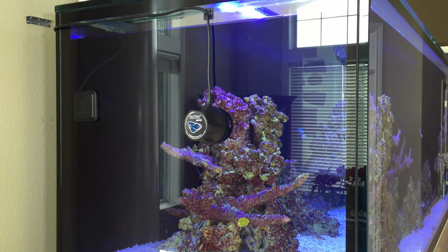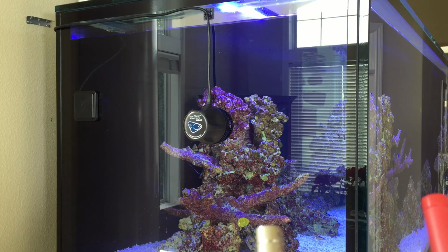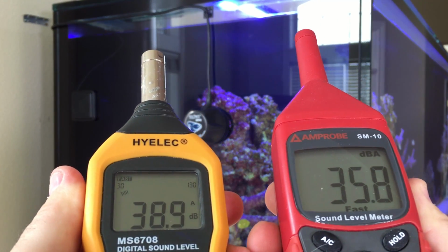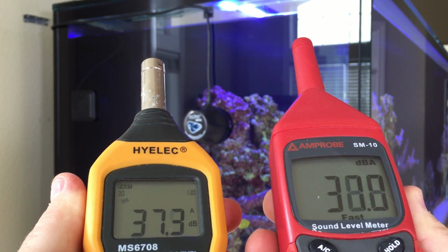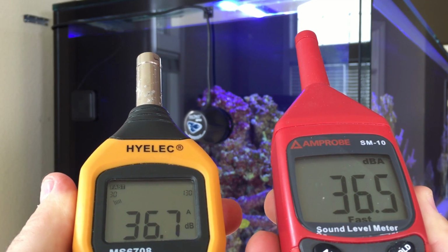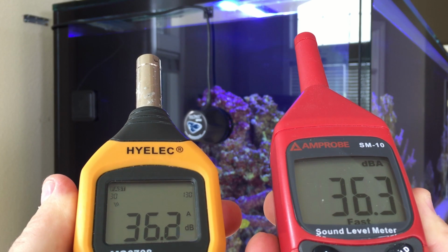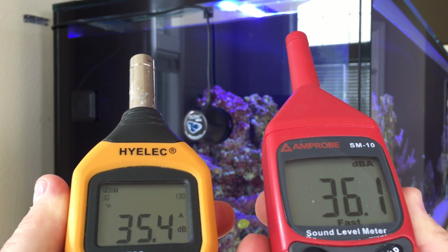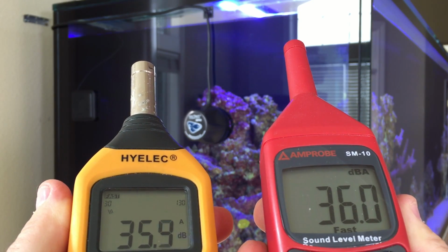Got to give a second here so I can get back. Probably see me walk across the reflection there. The WAV spins up and I will bring into view the sound level meters. They'll take a few seconds to settle down, and then you can see that the WAV pump's readings average just under 36 decibels. It looks as if the WAV is at least as quiet as the MP40 Quiet Drive, if not slightly quieter.